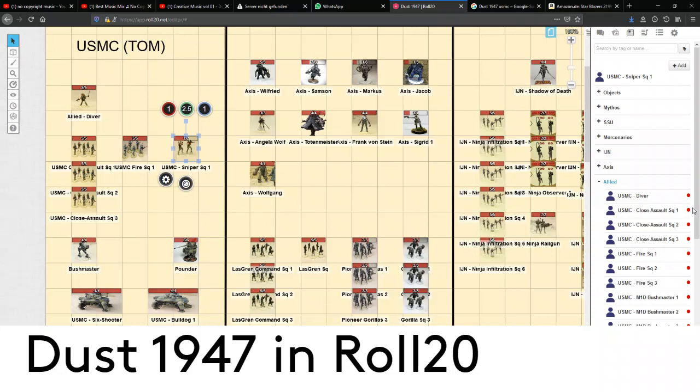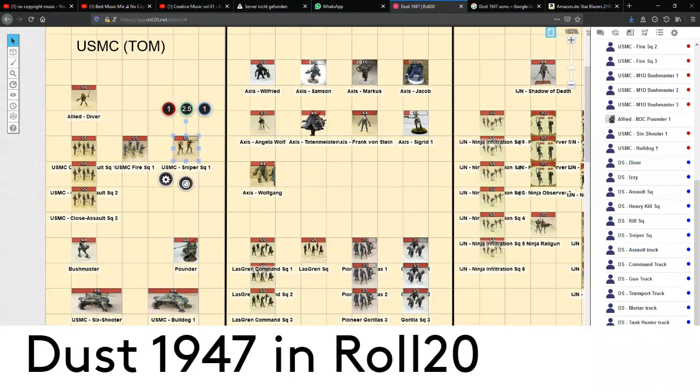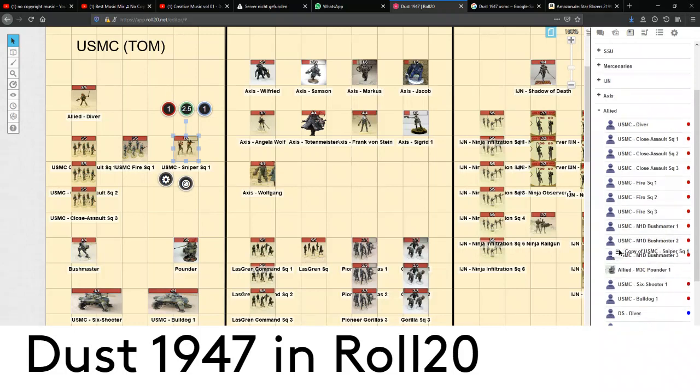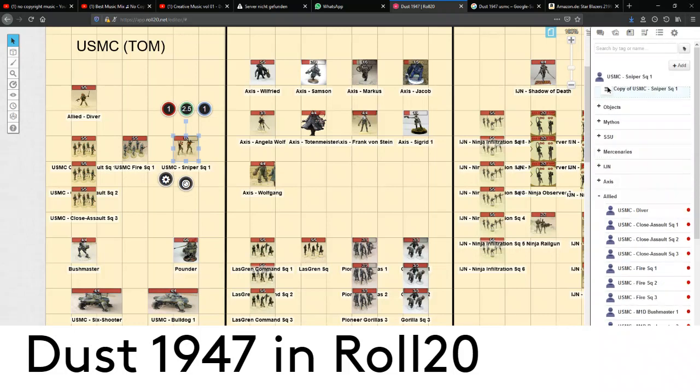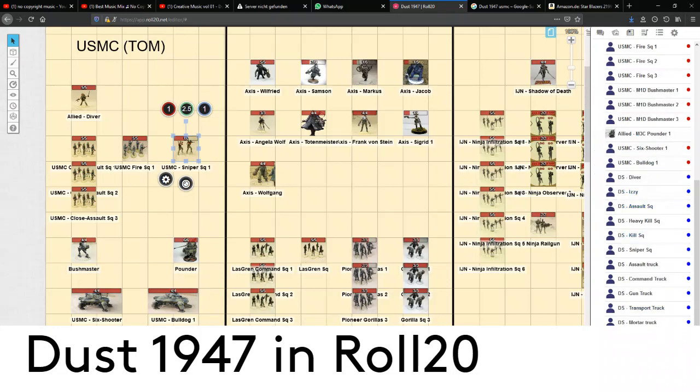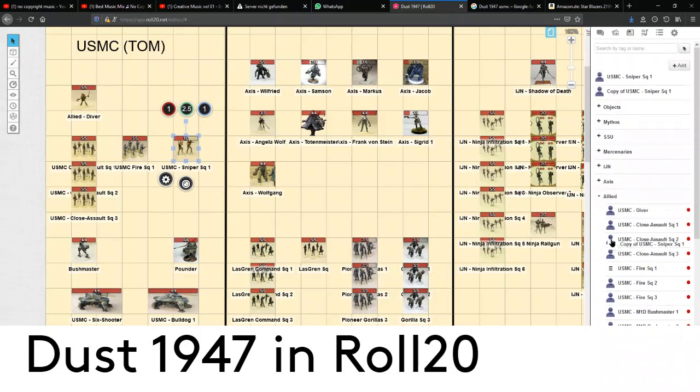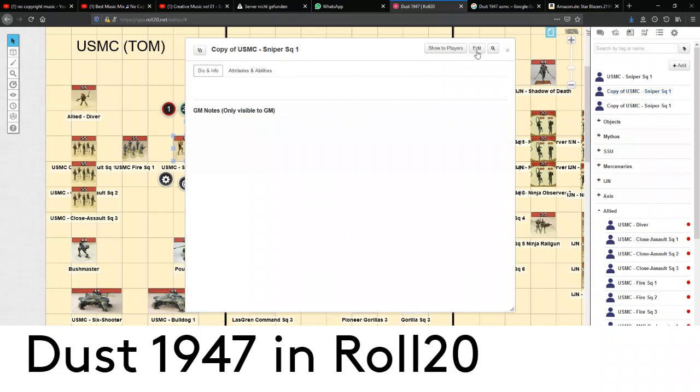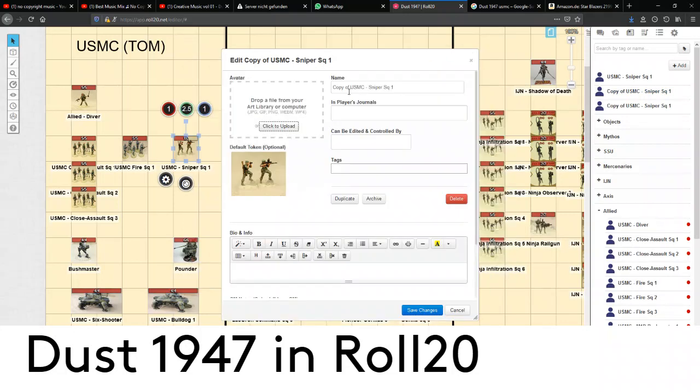Now here you see Sniper Squad 1, and on the downside of this bar, you see those both copies. I open the first copy, I edit it, I delete copy off, and I call it Sniper Squad 2.